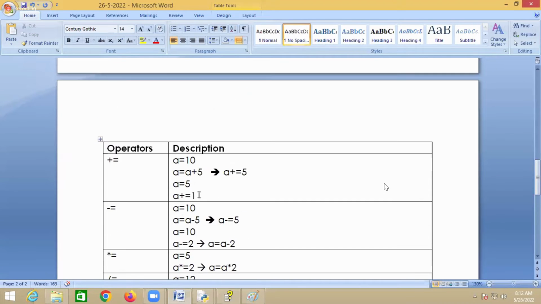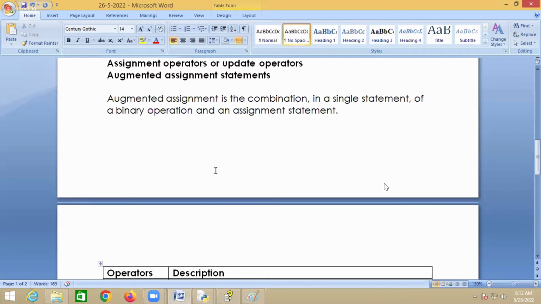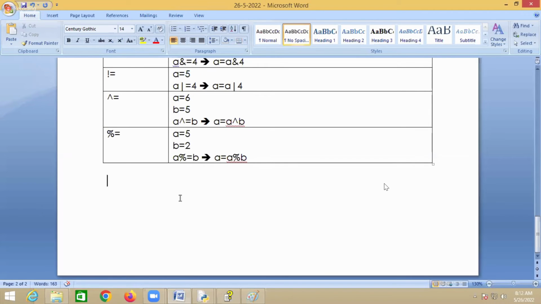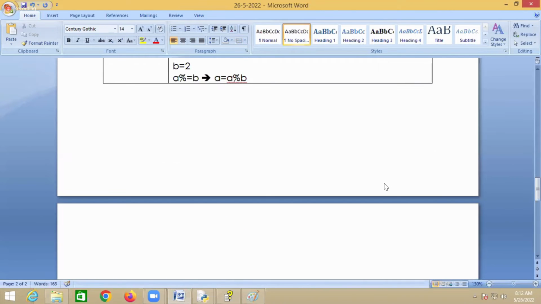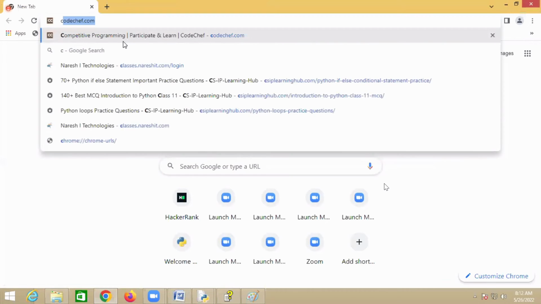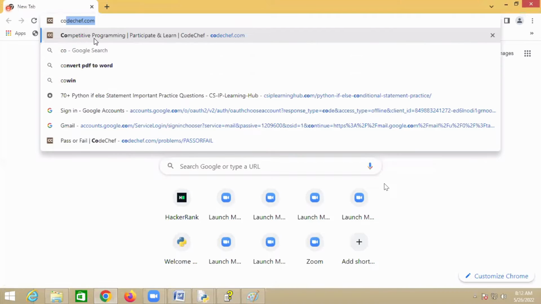These are called shortcut operators because you are doing two operations in one statement, like addition as well as equal. Now, how can you input more than one value using one input statement? In most of the technical questions, they'll ask you to input more than one value in one statement.